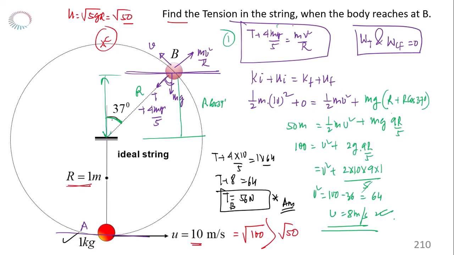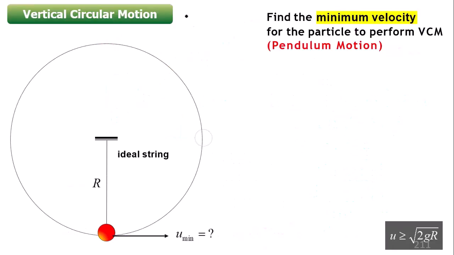So whenever you are asked to calculate tension or velocity, first of all check whether the particle can reach up to that point or not. Once I ensure that the particle can reach up to point B, only then can I do the calculation. Now, we know that for a vertical circular motion, if I project a particle with a value of root of 5gr, then I understand that the particle can cross this point C. Now I want to calculate the minimum velocity of projection so that the particle can go up to this point, that is the B point.